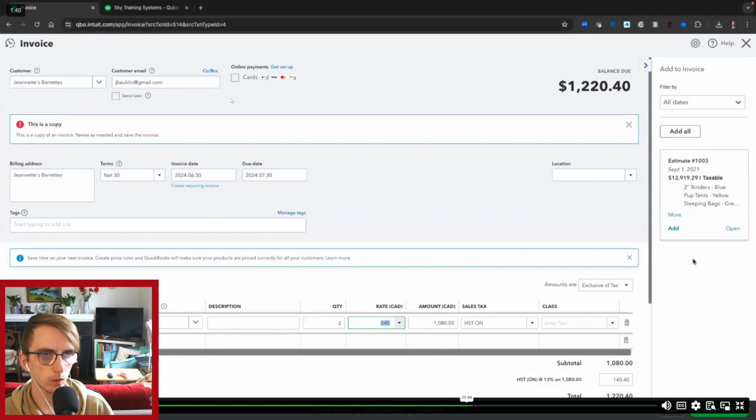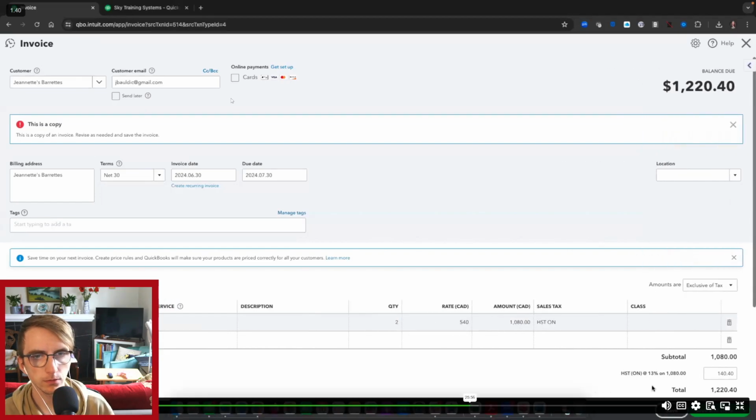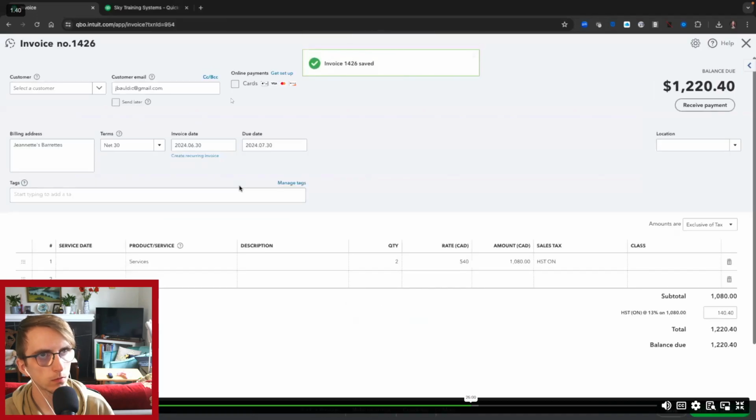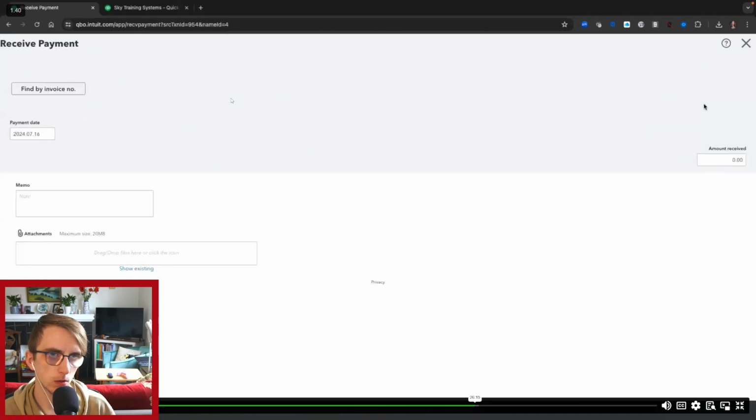can save it. We can see we do have an open invoice if we want to, or an open estimate. If we wanted to add that to this particular invoice, we could do so. In this case, I'm not going to, so I'm going to close that drawer, and I'm going to save this particular invoice. As soon as we save it, it's assigned its own number, 1426, with the information that we wanted to have set up. So once we have saved this invoice, we are ready to receive payment right within this form. Isn't that fun?